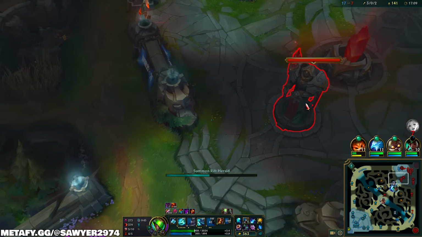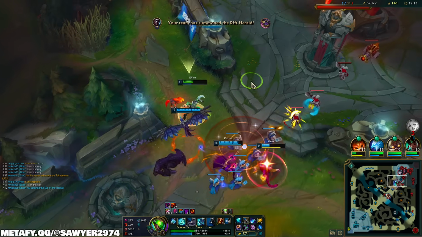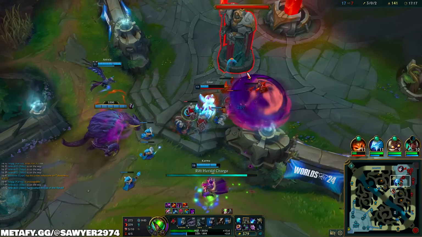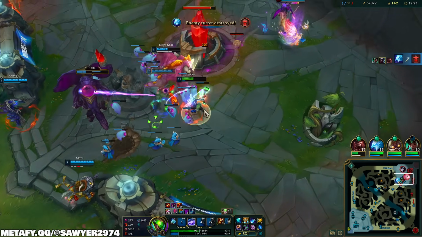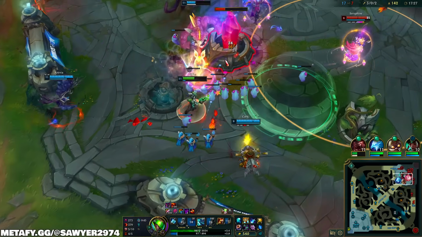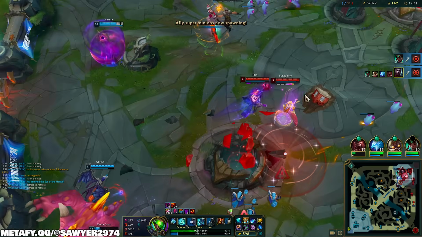I'll use the Rift Herald right here so we can take the turret, capitalize on them being so low. They're not dead, but they might as well be. Remember, we got 6 Void Grubs, so ride the Rift Herald in and it spawns all those Void Grub minion guys, all those purple things. Yeah. Nice, we got 2 inhibs now.